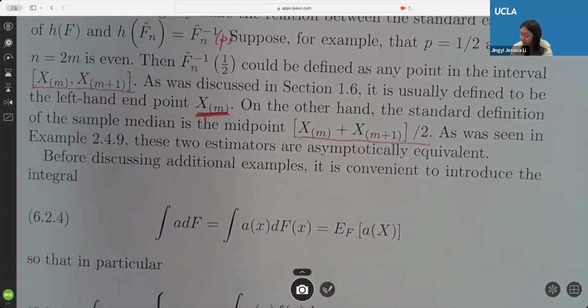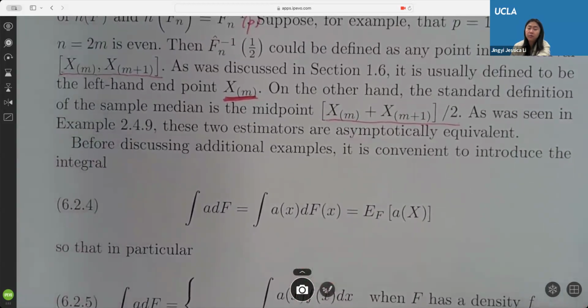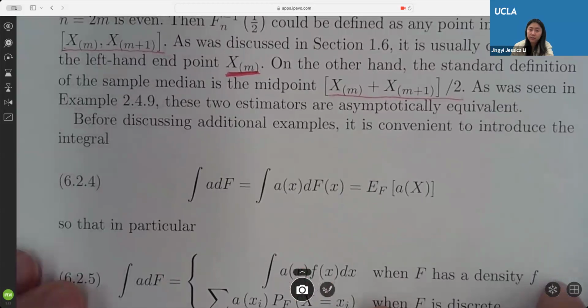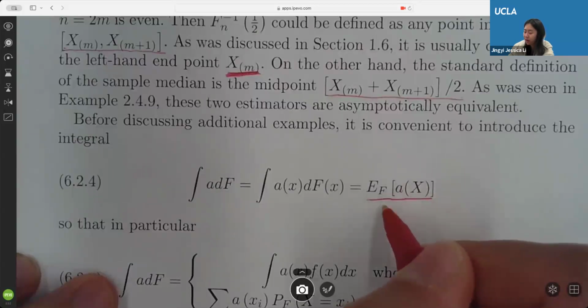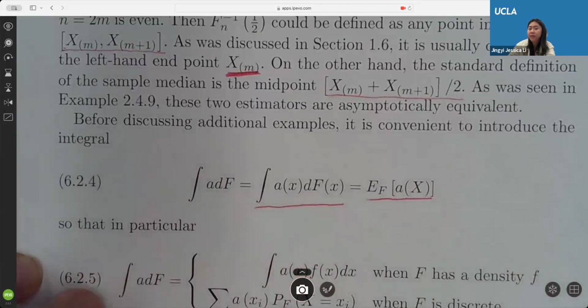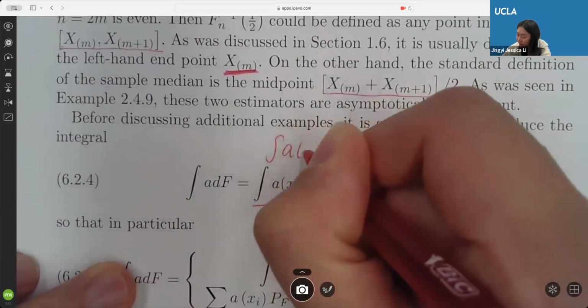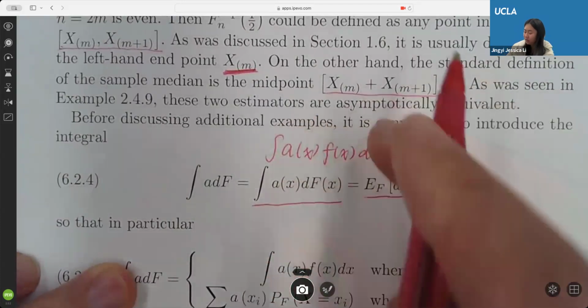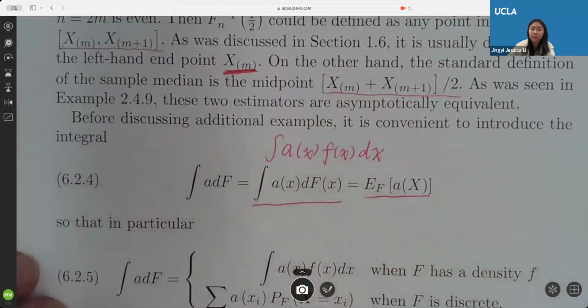Okay, and another thing which is used in this book, I think it's just good to know as a notation because you may see it somewhere. When we say that we take the expectation of A(X) with X following F, we can actually use this integral notation. That is, we take the integration of A(x), where the small x is sampled from the distribution F. So basically, this dF(x) just refers to the density, right? You can write it in the equivalent way, A(x) f(x) dx. So essentially, f(x) is the density corresponding to the big F(x). This is the CDF, and this is the PDF.